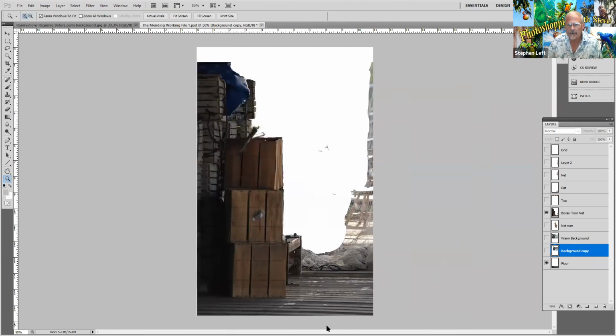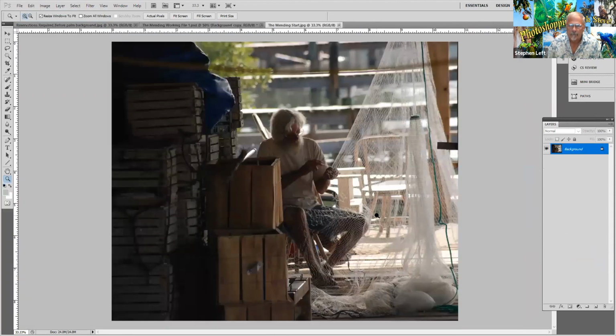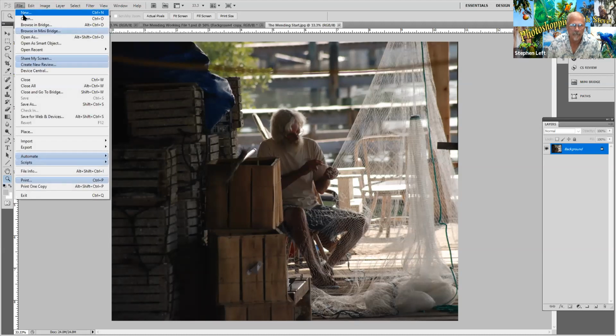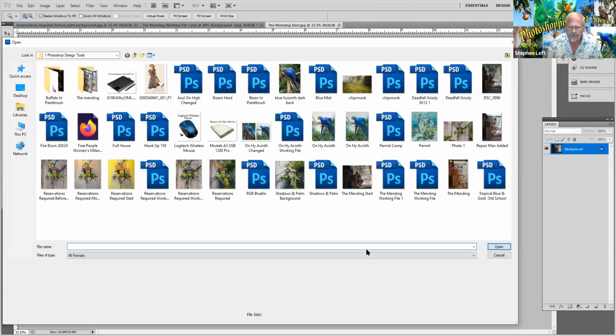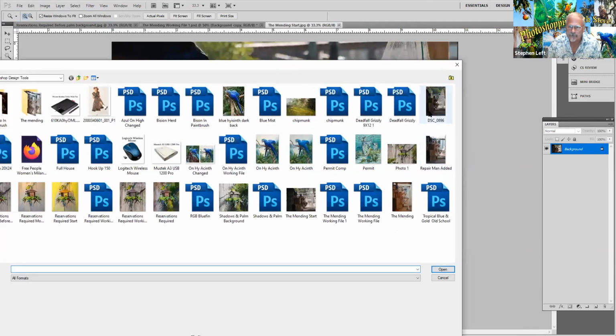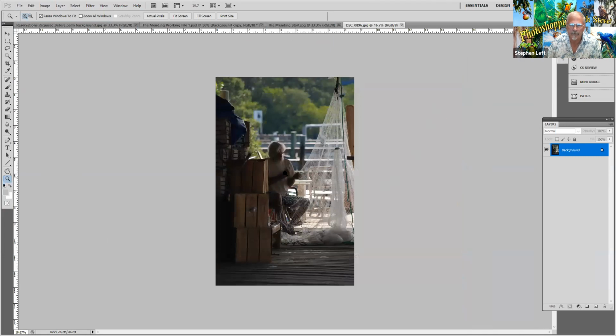So this is basically, it was a really dark photo. I'll show you. That's pretty much what I started working from. And he was really in the shadows. Here, I'll show you. This is what I started with.